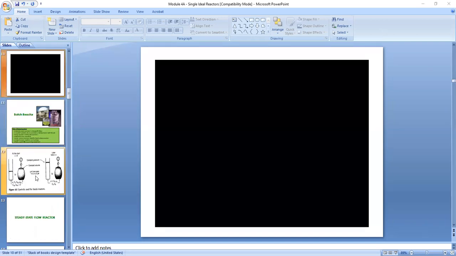Now, in the case of the batch reactor class, the reactants are placed into the equipment, the batch reactor that is. Then they are allowed to react. They are made homogeneous the entire time that they are allowed to react. Then after a considerable time, wherein a portion, if not all, of the reactants have been converted to the product, they are withdrawn from the reactor. That's just how simple it is. It's as if you're cooking something, and after it's cooked, you take it out of the pot. So it's the same with the batch reactor.